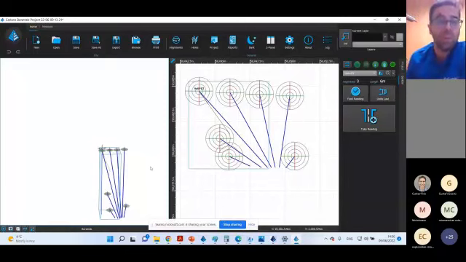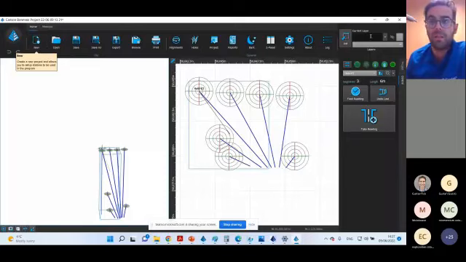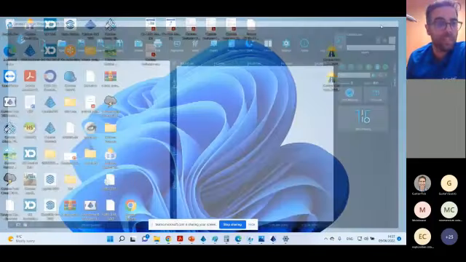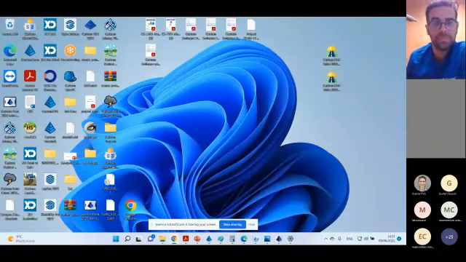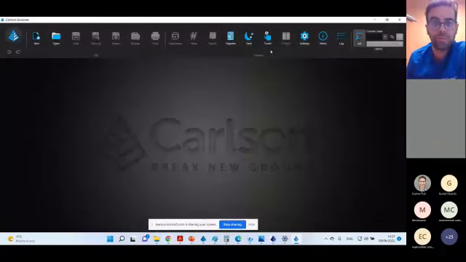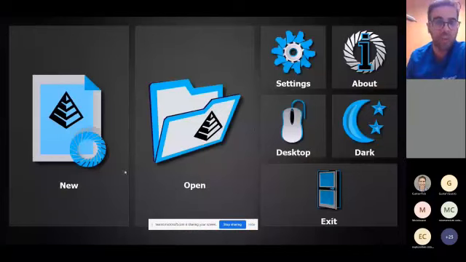I just wanted to show something, Gustav, really quick before I hand it over to you. So again, we're seeing a desktop version of the software. Let me exit out of here. I don't need to save this. And then let me open it up and move into touch. I just wanted to quickly show this is the touch version, and you saw I just switched from desktop to touch on the fly.